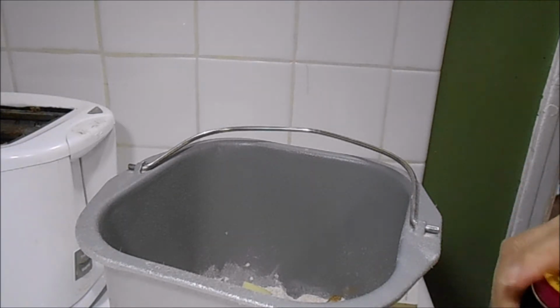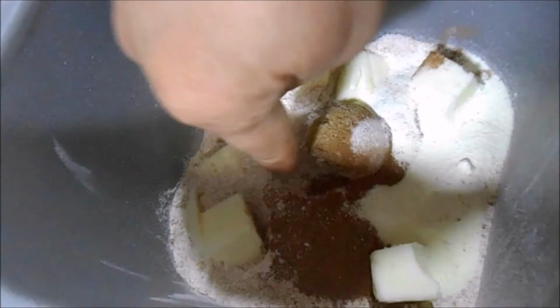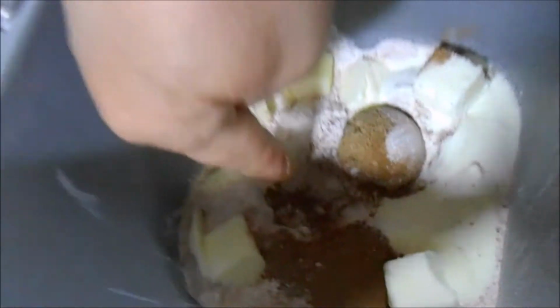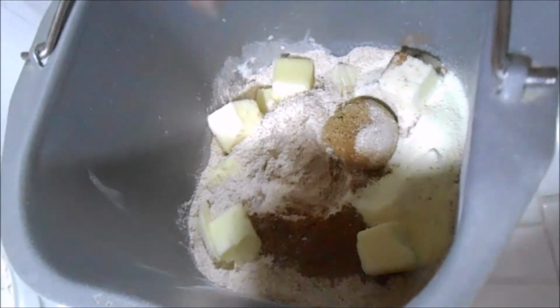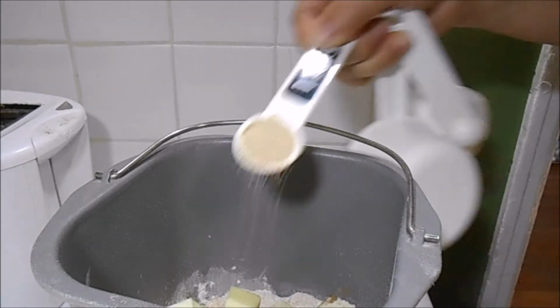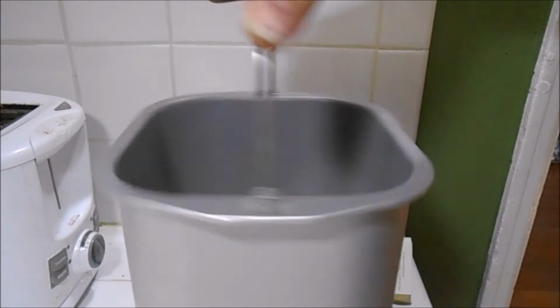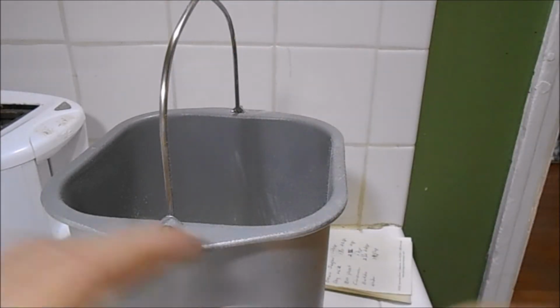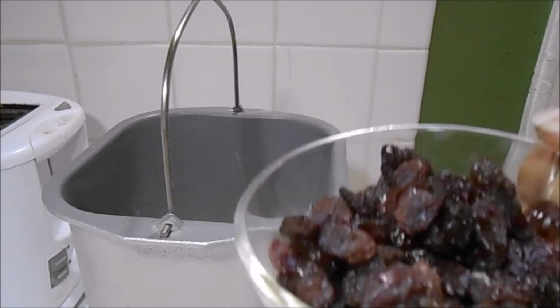Put the yeast. We need 2 teaspoons of yeast, and what you need to do is poke a hole right at the middle. Especially if you are leaving the bread maker overnight and you're timing it, you need to poke a hole there and put the yeast in that hole. Okay, so let's bring this to the bread maker. And also the raisins. Raisins will go last.